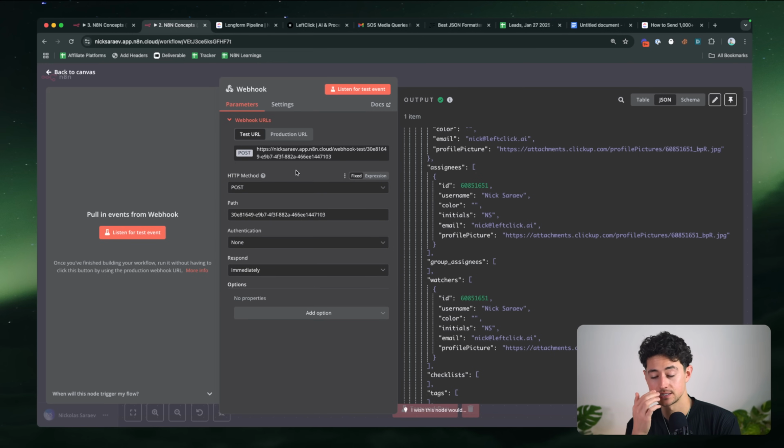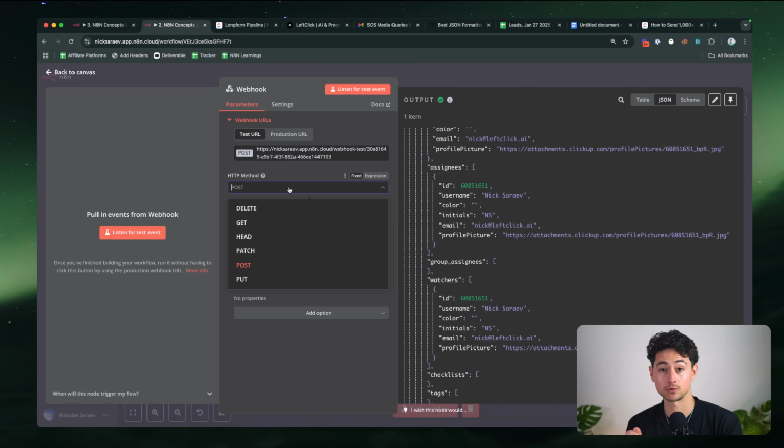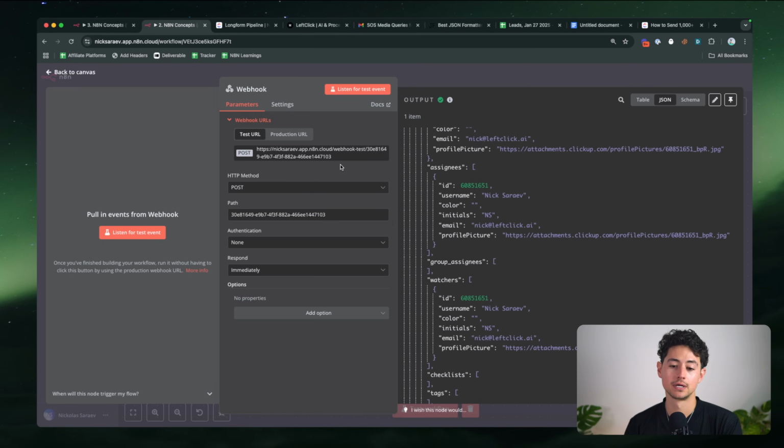So in practice, sometimes APIs like ClickUp, I'm sure they have API documentation somewhere, but sometimes they just don't tell you right at the point of creating the webhook whether it's going to be a GET or a POST request. So if your GET request doesn't come in, just change the HTTP method to POST and then rerun it with the POST example, and then one of those will work, which is pretty cool. Okay, so that's how you do it as a test URL.